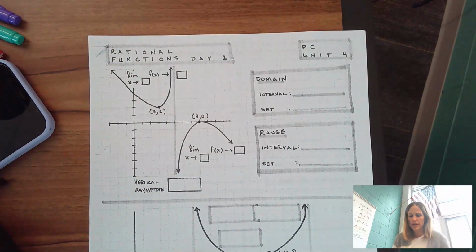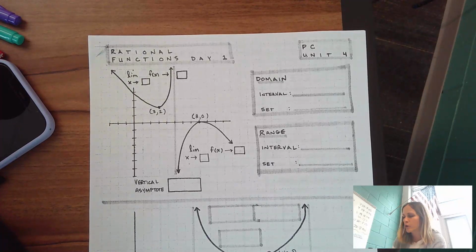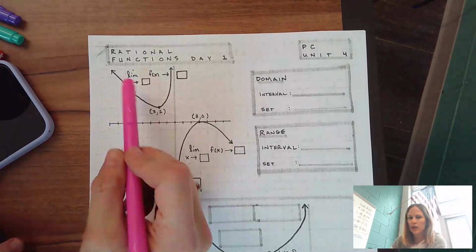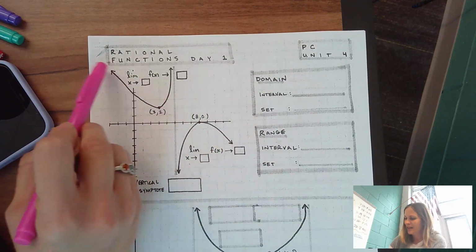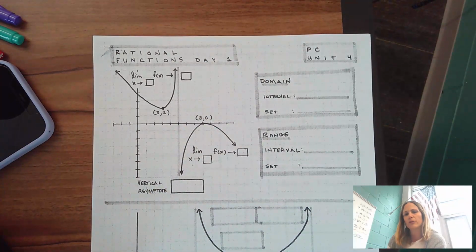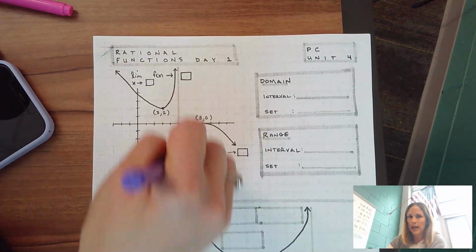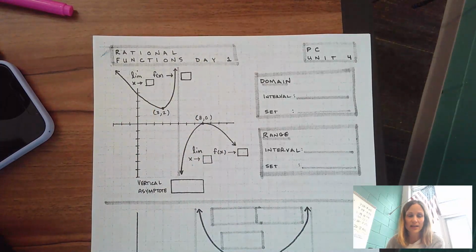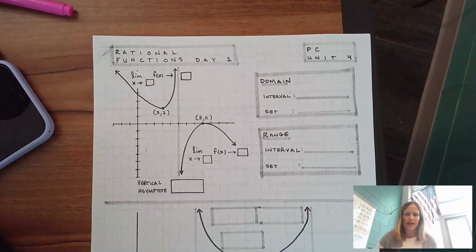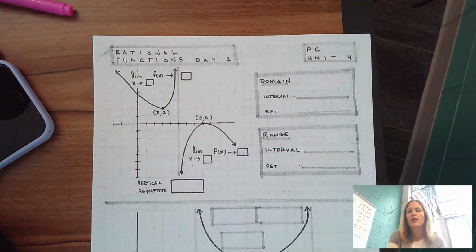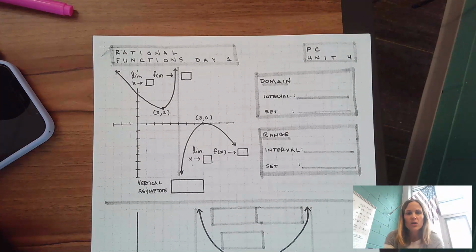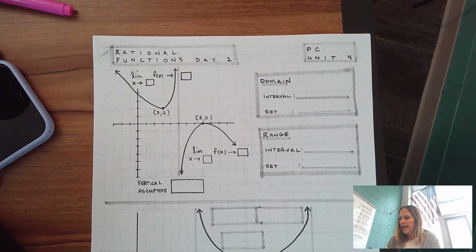On the first one, what we're going to talk about is how we can talk about these limits as x approaches a certain number. If you remember what a rational function is, it's a graph that has these pieces, and they're broken apart. The reason they're broken is because they have these asymptotes. These asymptotes are like a line where the graph doesn't exist. What the asymptote does is break the graph at that line, and therefore the graph has a gap in it, if you will. So what we're going to look at is the limit as x approaches these gaps.